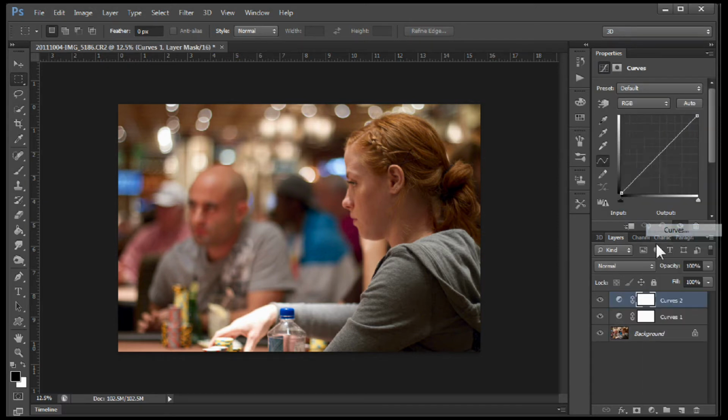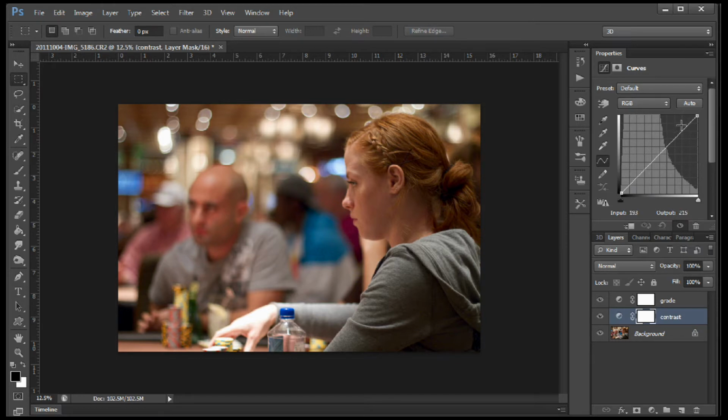And the bottom one, we're going to call contrast. And the top one, we're going to call grade, because it's going to be the color grade. So in the contrast, now I did a tutorial on this before, but I didn't add the toning to it. And I'll show you how that works.